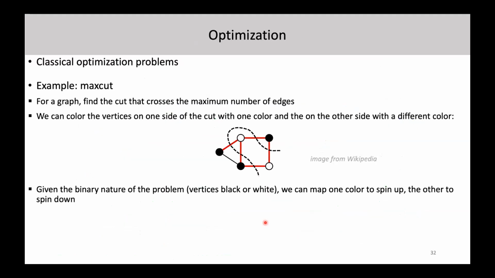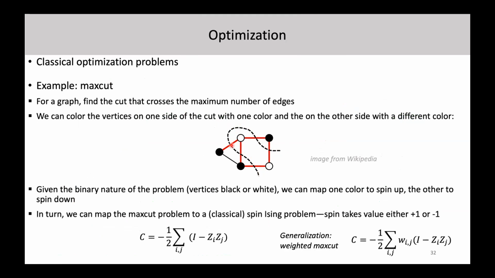Okay, I also wanted to briefly mention optimization problems. So going away from chemistry type problems or spin models, can we solve classical optimization problems using these adaptive algorithms? A classic example of this is the max cut problem, where given a graph, we're trying to figure out how we can divide the vertices into 2 sets such that we maximize the number of cuts across edges.